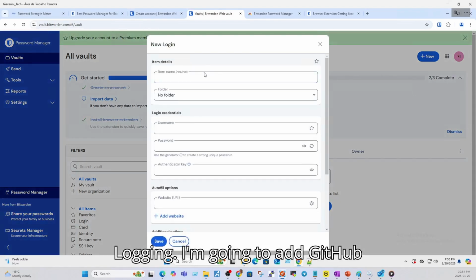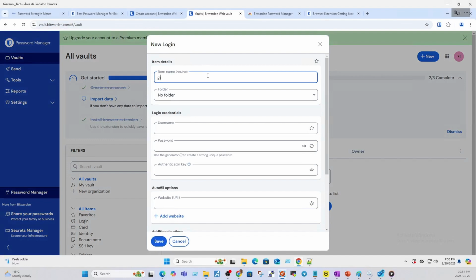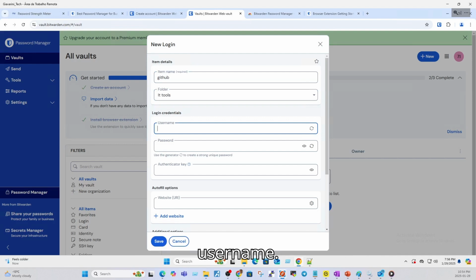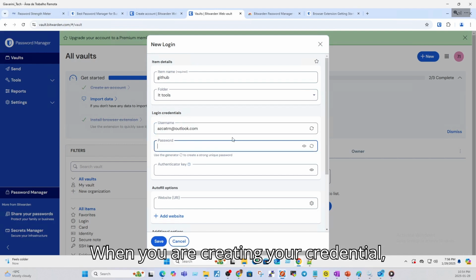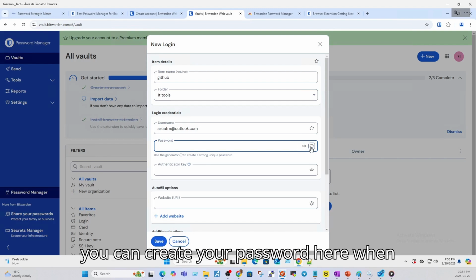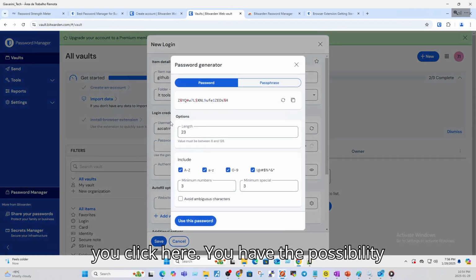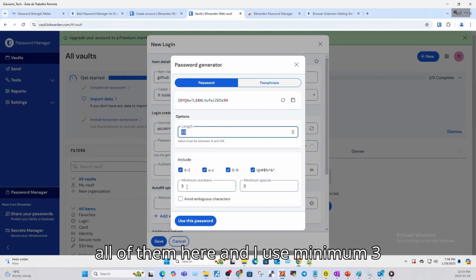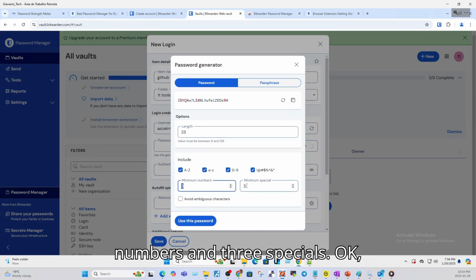Login. I'm going to add GitHub here, the folder that I just created, and the username. I have the password for this demo. When you are creating your credential, you can create your password here. When you click here, you have the possibility to generate a password. 23 characters. I select all of them, and I use a minimum of 3 numbers and 3 specials, okay?